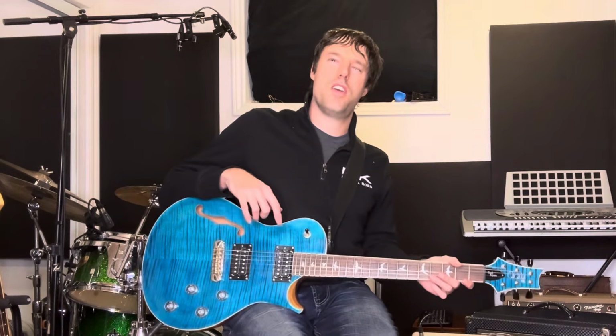The other thing about PRS guitars, and this is gonna sound funny coming from me because I'm almost completely blind, but aesthetically, I'm just not really into it. I don't love the vibe of the PRS thing. I can't see very well, but I can see well enough to know that this blue is not my thing. I love very dark blue, almost black, or maybe we could just say black. I'm okay with dark blues, but I don't really like these kind of oceany, pastel-y kind of blues, or I guess you could call this kind of surf blue. It's not my thing personally. Okay, I'm sorry to people who love it.